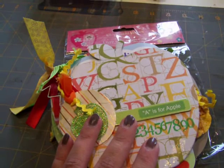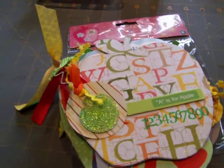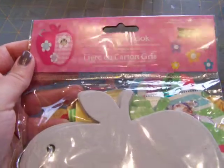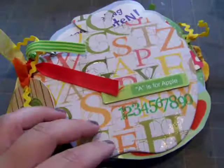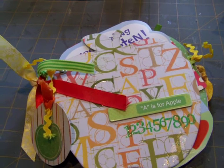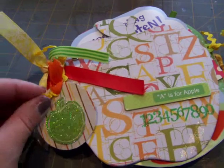I pulled out my daughter's kindergarten mini album. You're going to have to excuse my hands and arms because my husband is still finishing our basement. I made her kindergarten album out of one of these chipboards from Michael's — this just so happens to be the Studio 18 Apple Shaped one. I used a paper collection that was one of those two or three page collections. I don't know where I bought it, it's ancient and old. This is from 2007, and my son was born in 2007.